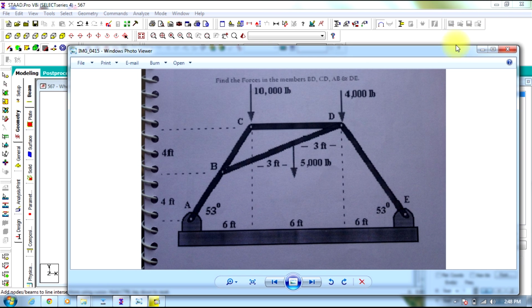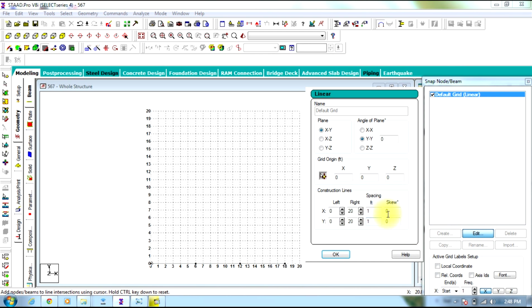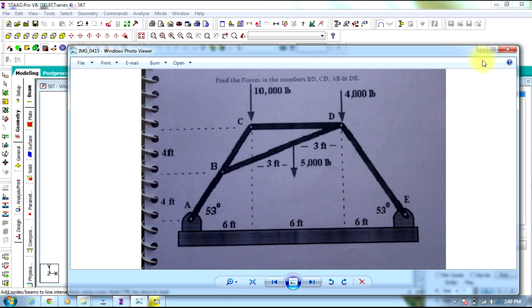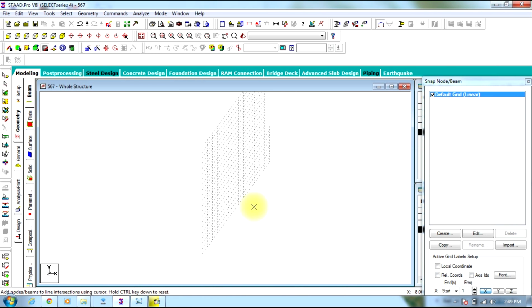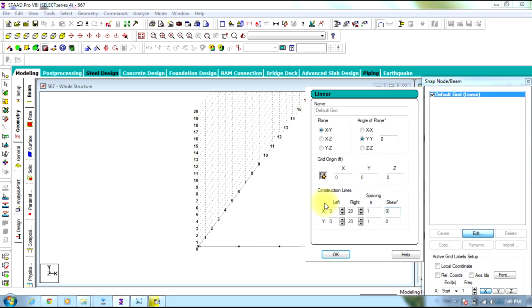Now as you can see from here we have 53 degrees till exactly 6 meters horizontal distance. So go to edit, select 53. In x, with respect to x it is 53. As you can see it, with respect to x it is 53. So make sure you just draw it exactly above this node point, then select escape, then get back to the original grid.